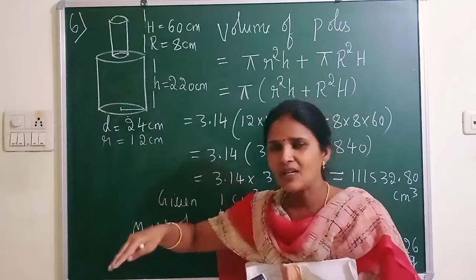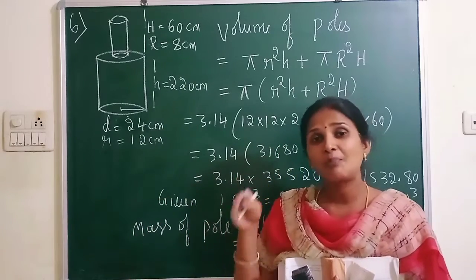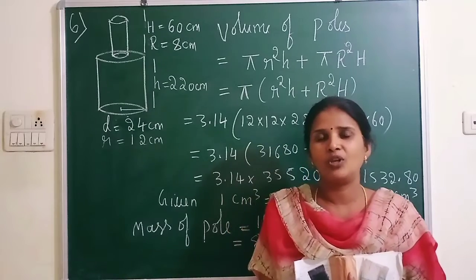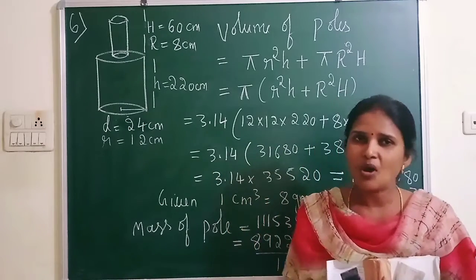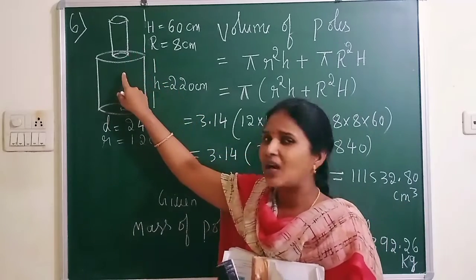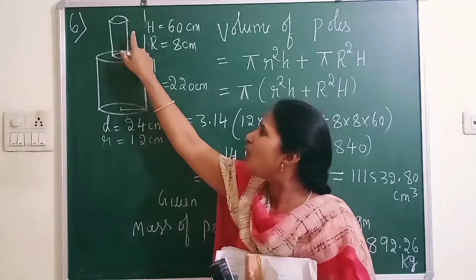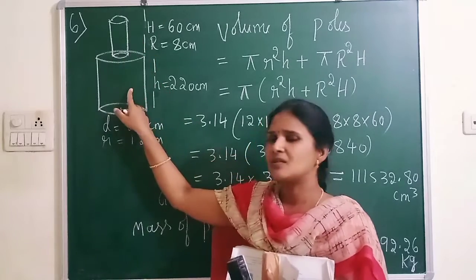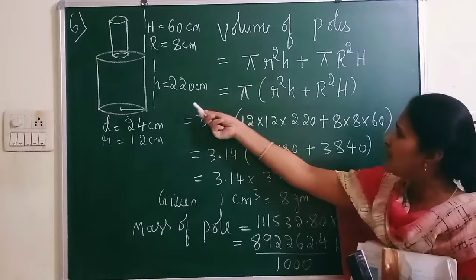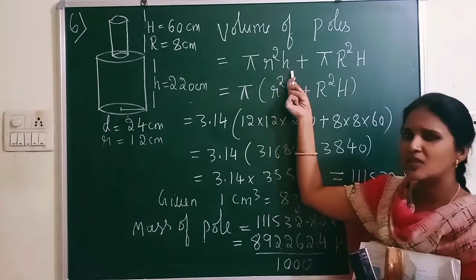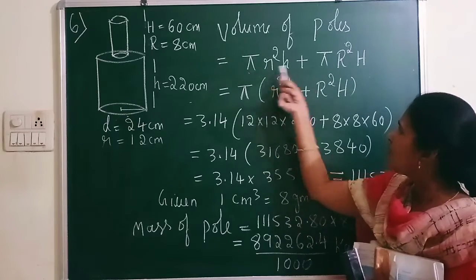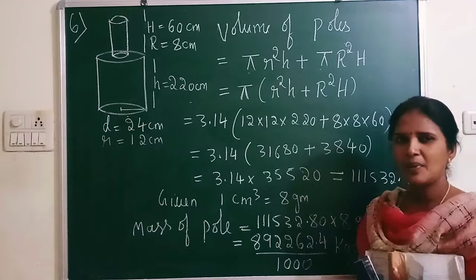When there is a cavity from the given solid, then we subtract. So whichever shape you have done the cavity, that particular volume is subtracted from the given block. But here there is no cavity, so one cylinder is upon another cylinder, so we have to add the volume of this cylinder plus volume of the first cylinder. Now the volume of one cylinder is pi small r square small h plus pi capital R square capital H. So take pi common in both and write as it is in the bracket remaining.